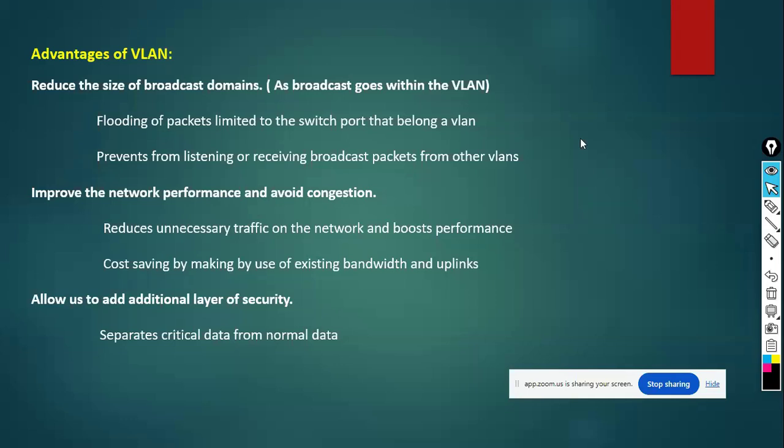Logical thing. See, for example, I'll put it in one more way. You have a hard disk. When you purchase your laptop, it will have a hard disk, right? What is a hard disk? 1 TB, 2 TB, correct? That's a physical device. Similarly, a switch is a physical device, right? All ports will be in one VLAN by default. You agree with that?